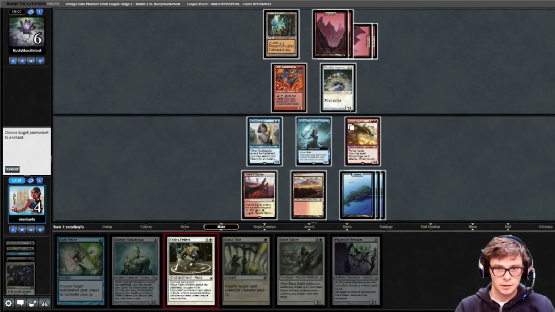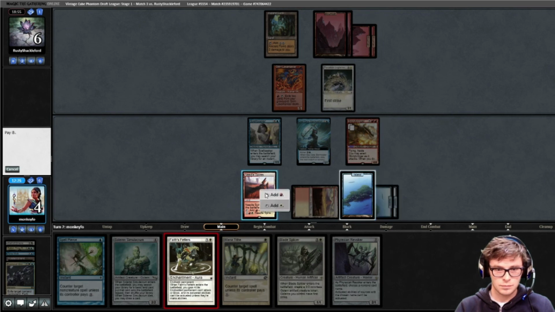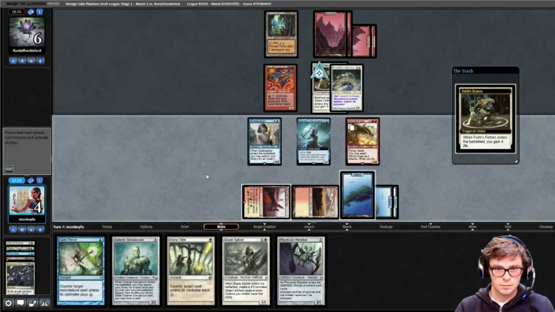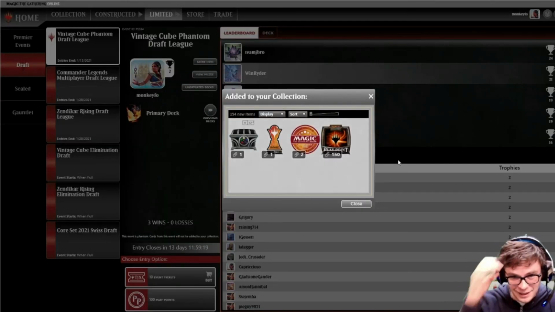Okay. So let's Faith's Fetters their Porcelain Legionnaire. Okay. Now let's attack and exert. Alright. We got it.